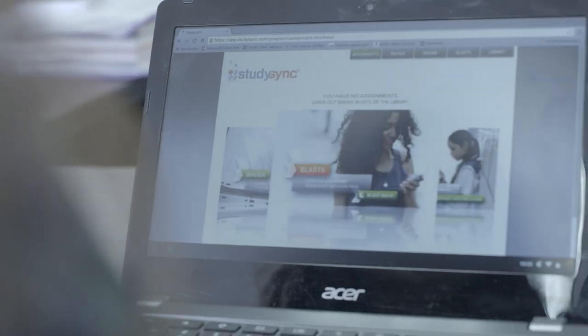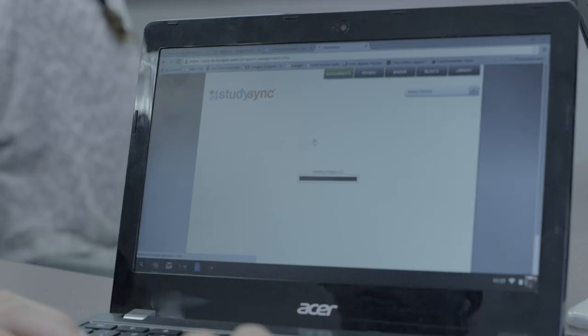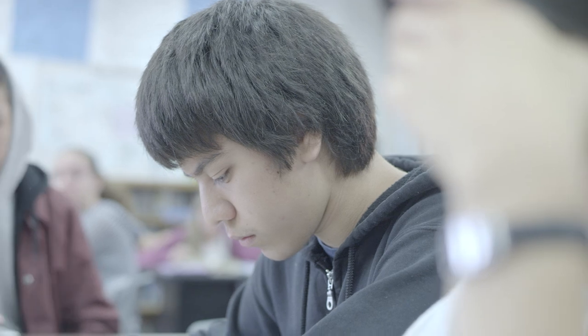I love that I am not tethered to a book room anymore. I can grab speeches, excerpts, short stories. I love having access to what feels like unlimited texts for students, because it's so much nicer to complement — even if we're reading stories in addition to a novel we're working on as a class — I can make parallels and comparisons. But the biggest benefit is just that I'm not tied to a book room. I can choose whatever makes sense for the kids at the reading level, or the theme or topic we're focusing on.